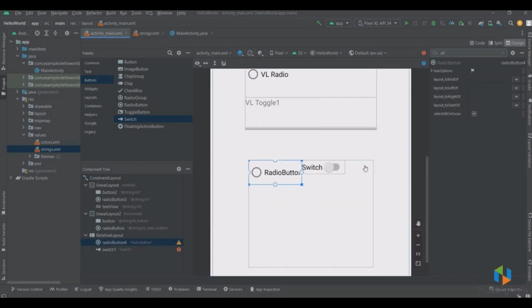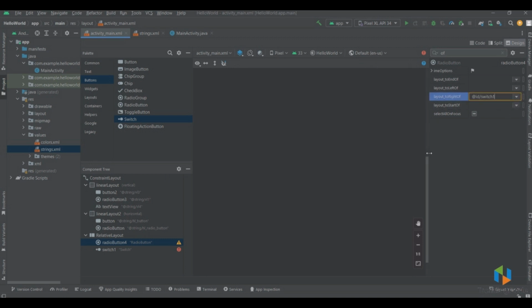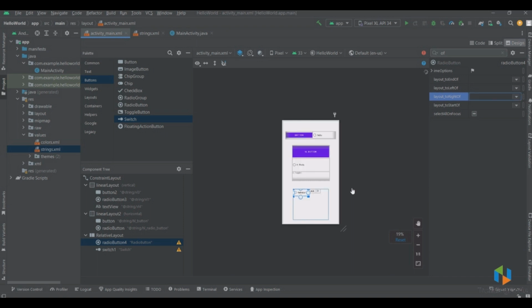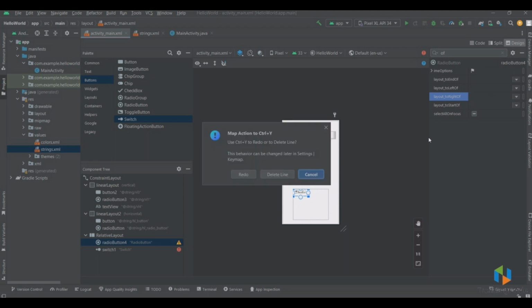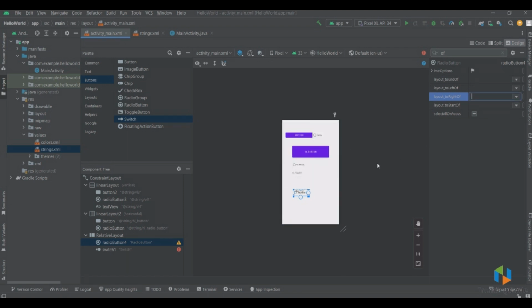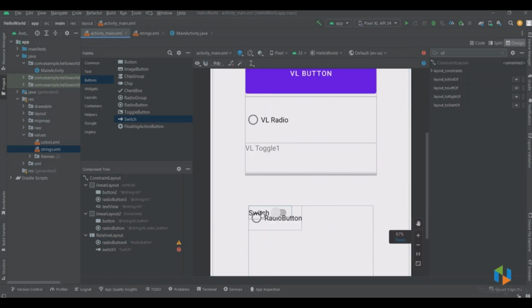If I say this radio button should come to the left, or maybe make it right of switch, where has it gone? Control Y, or let's change it again.